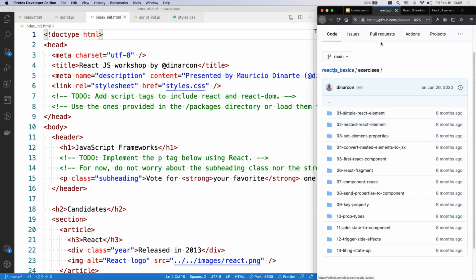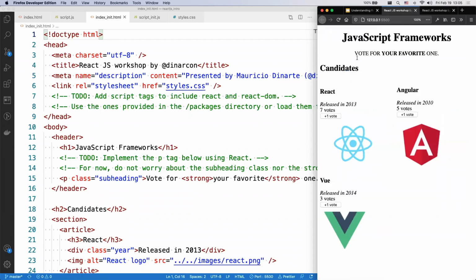Again, this is the example repository, and this is the application that we're going to build. It is very simple, and this is intentional because we want to focus specifically on the React part and not necessarily on CSS or HTML or something fancy in general. What we're going to do is have a contest of different React applications, and you can vote on your favorite one.